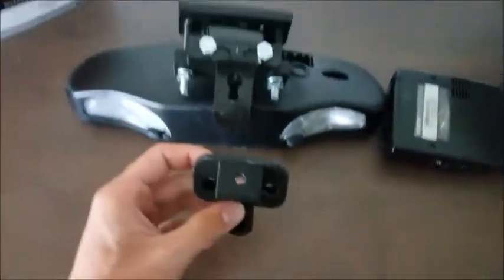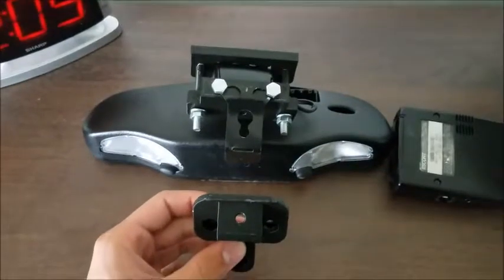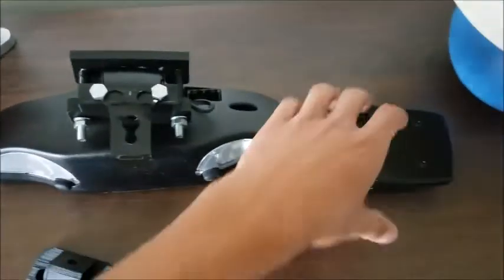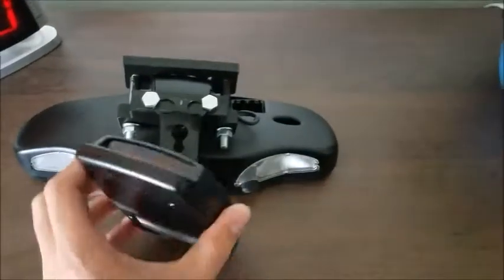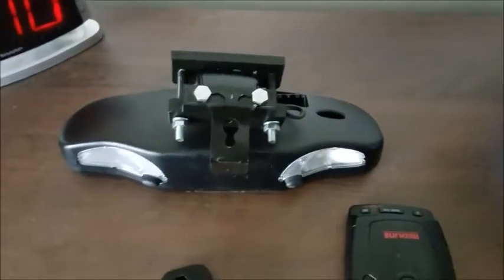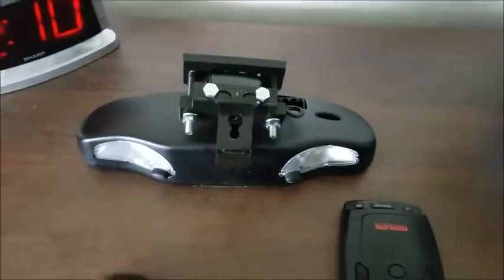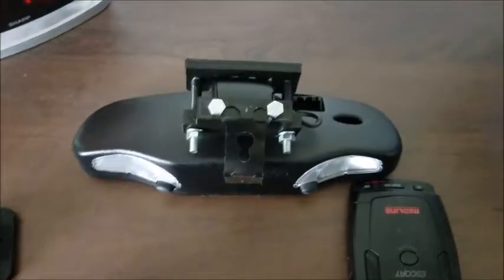I had a slightly different setup going before — those pieces basically hung down below the mirror and were where the bracket clamped on. But I found that was just way too visible; it hung way too far below the mirror. With this design it's right up on the mirror — it actually touches the mirror when you're driving — and it's not all that visible from outside the car, no more than any other mirror mount.